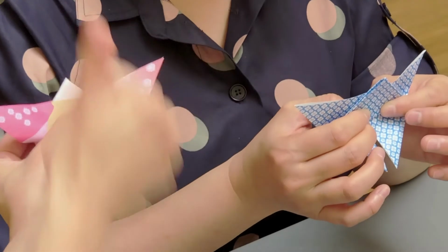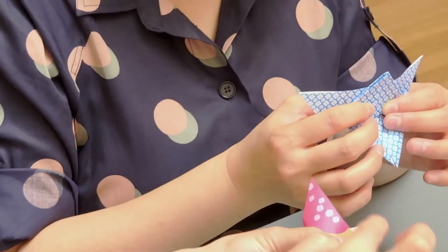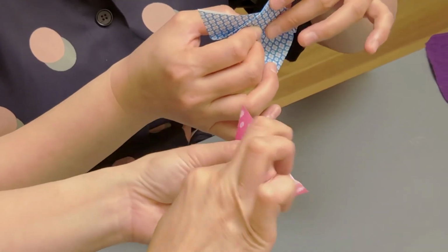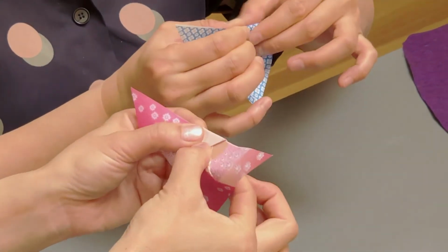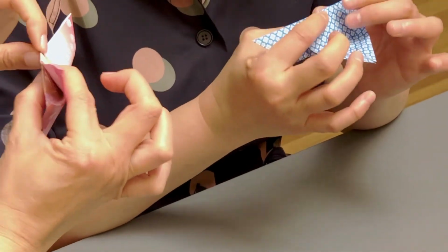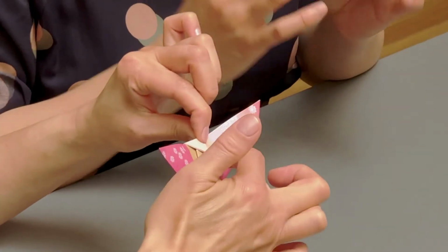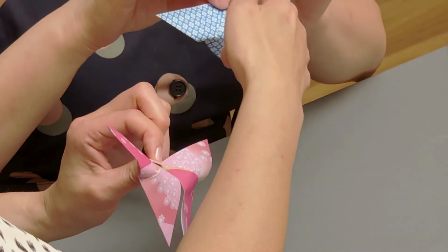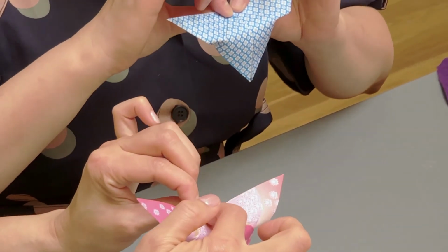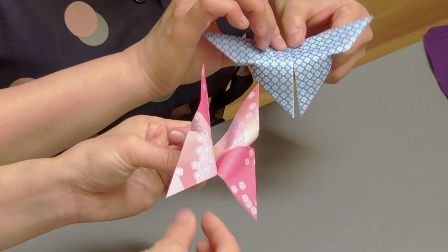So Lilian, you have a perfect triangle. This top corner, you fold it down. So now the triangle is upside down kind of. And then now you see the center line. You have a center line here. So follow this center line and fold it again.